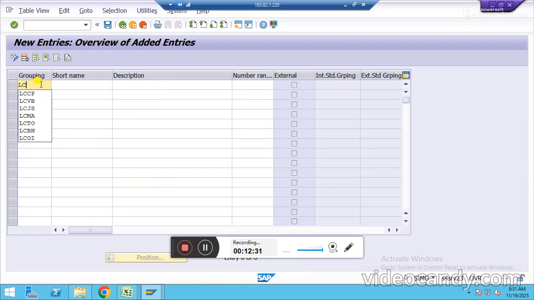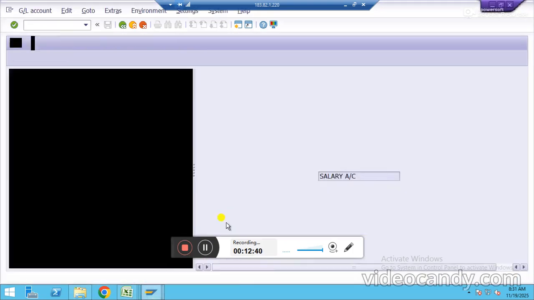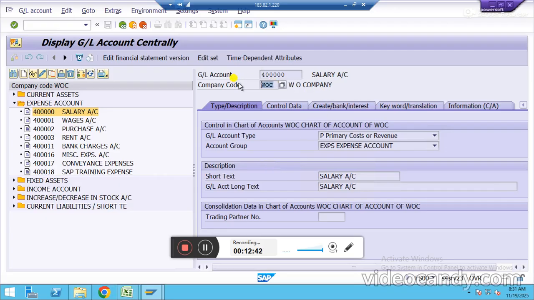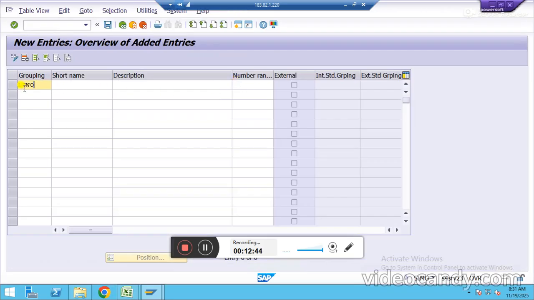Whatever you want you can give it. I am giving here local customer WO. My company code is this one, WOC. So suppose local customer WO, short description I am giving same, local customer WOC. Description.